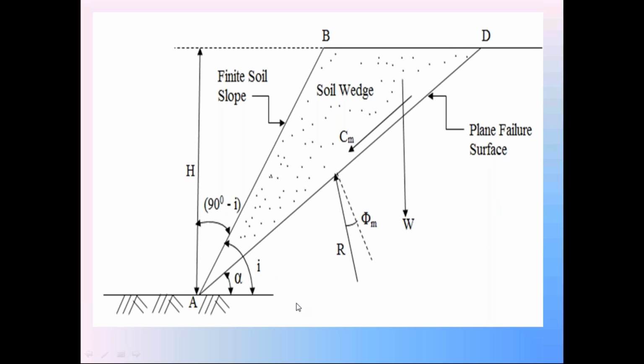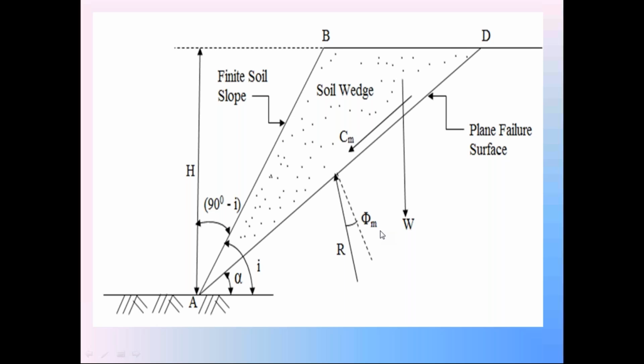So in this diagram, we have the soil wedge between the soil slope AB and the failure surface AD. In this diagram, we have the gravitational force, the first force. The magnitude is known, the direction is known. The second force is Cm. This is the force applied by the soil wedge on the failure surface AD. We know the direction: it is a downward direction, making the angle alpha with the horizontal. Then the third force is the reaction force, of unknown magnitude. We know the direction is upward. With this particular line, this R makes the angle phi m.